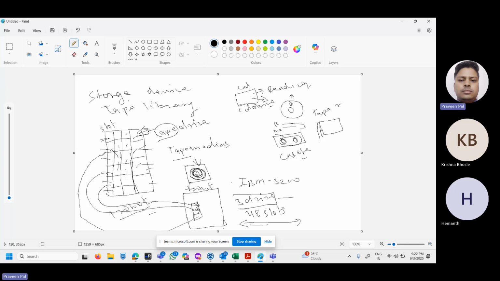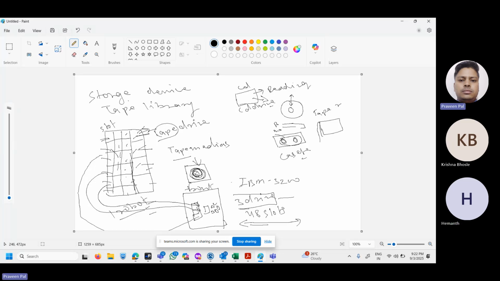So in this we just saw the IO slots. Here we have the panel with a few buttons. With these buttons we can perform operations like ejection or insertion of media.